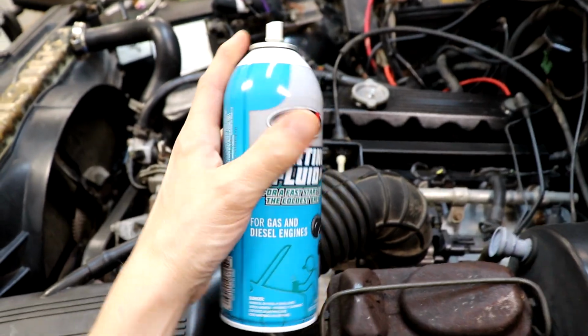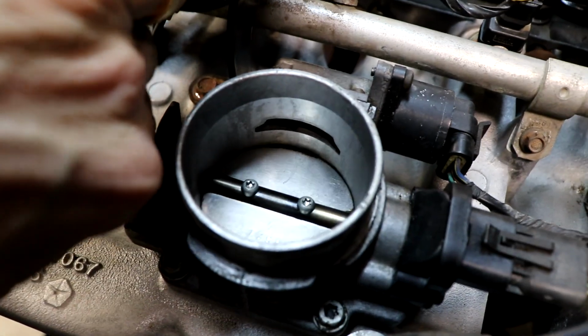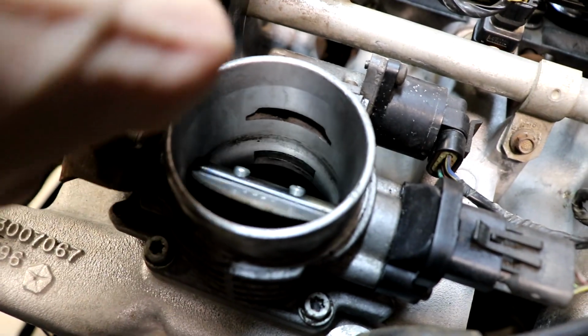Next weekend we had the fuel pressure tester, the little gauge, and some starting fluid. So I wanted to try some starting fluid in it as well. And it actually would start on the starting fluid. Yeah, we started spraying some starting fluid into the throttle on the intake, and it would kind of turn over and try to start, but not quite. You know how you can tell an engine's wanting to start, it's right there.